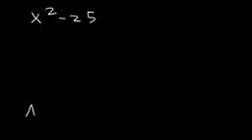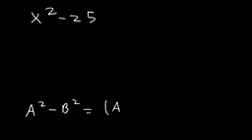Now let's talk about how to factor expressions. That's another technique you need to know how to do. So let's say if you have the expression x squared minus 25. How can we factor this expression? Whenever you have the difference of two squares, you can factor it using this expression, a plus b times a minus b.